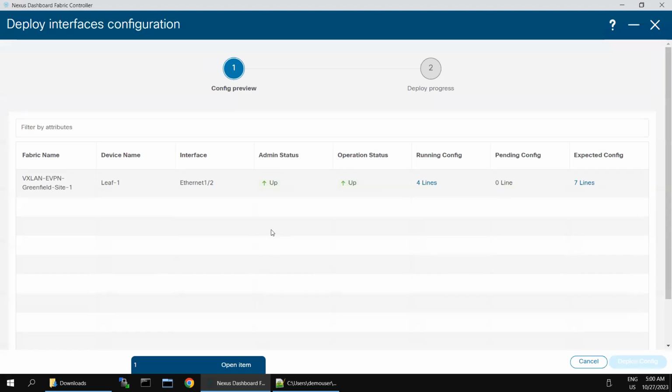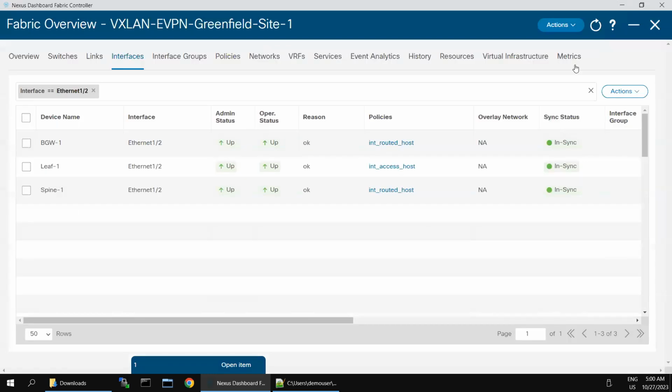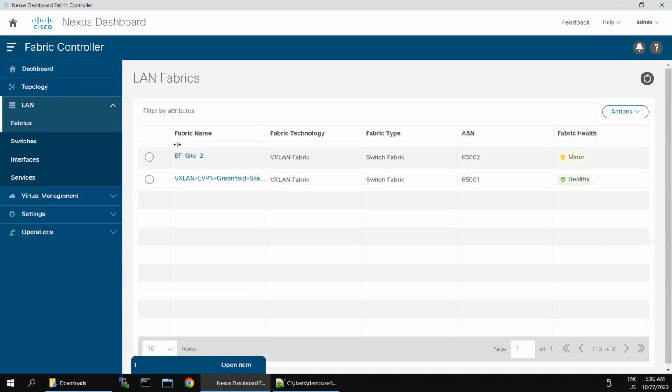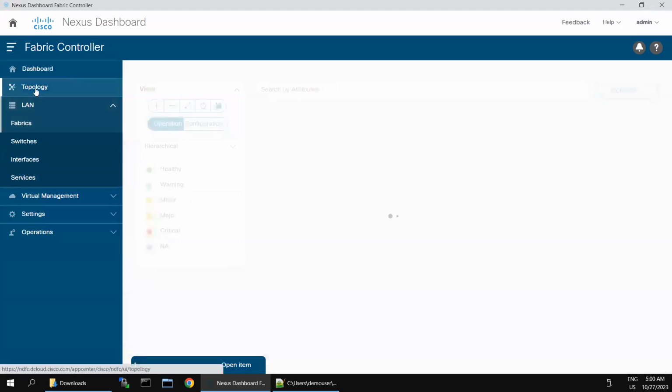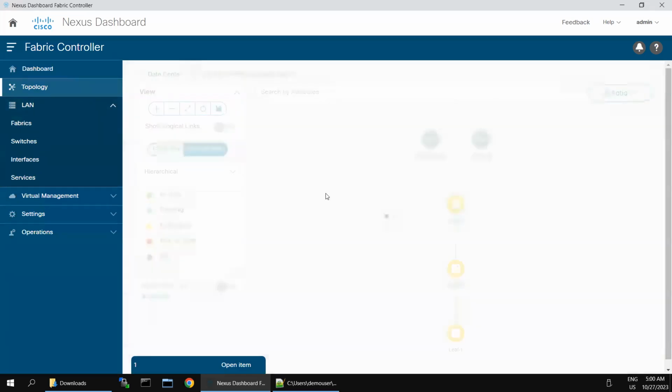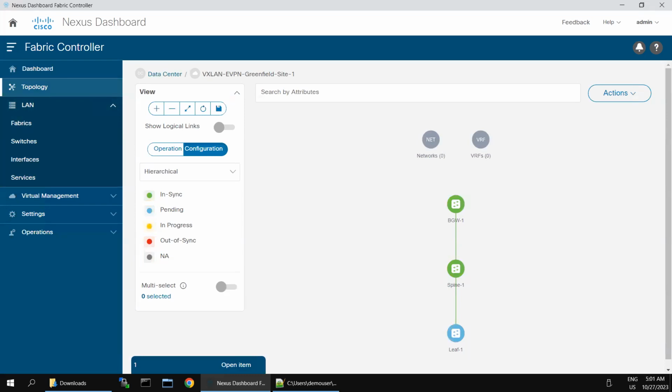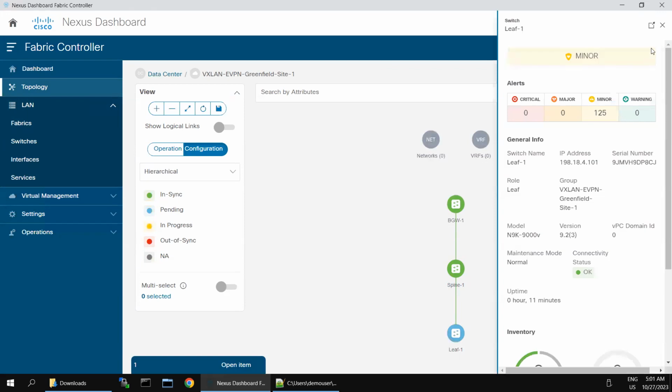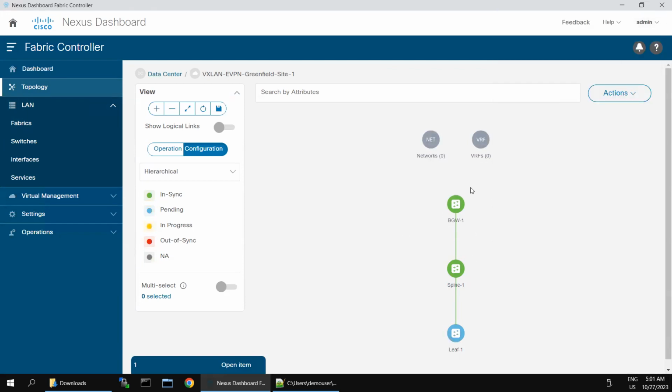All right, so what we can do now, we can log into the device and check the CLI configuration, but from this fabric perspective of the fabric 1 and 2, we are done. We can go back to the topology now, and here you can see that we have site 1 also. And let's see the config sync. Everything should show you green. Leaf 1 is still in progress. It's showing blue. But once the configuration gets synced, everything will show you green. Later on also we can go and check this leaf 1 configuration.